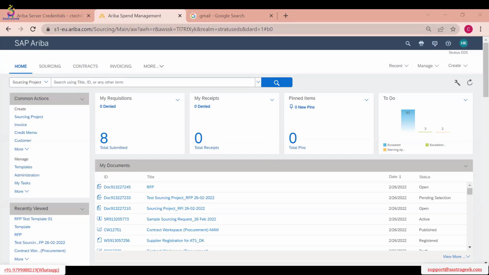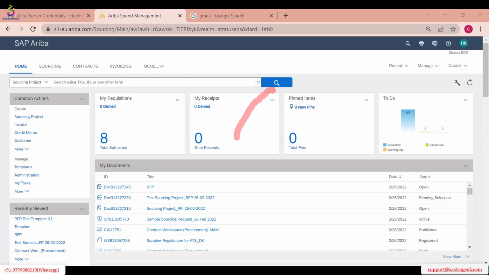Is that true? You're saying Ariba is easy? Yes, uploading vendor master data. Yes, correct. That is easy because we will be doing only the file.